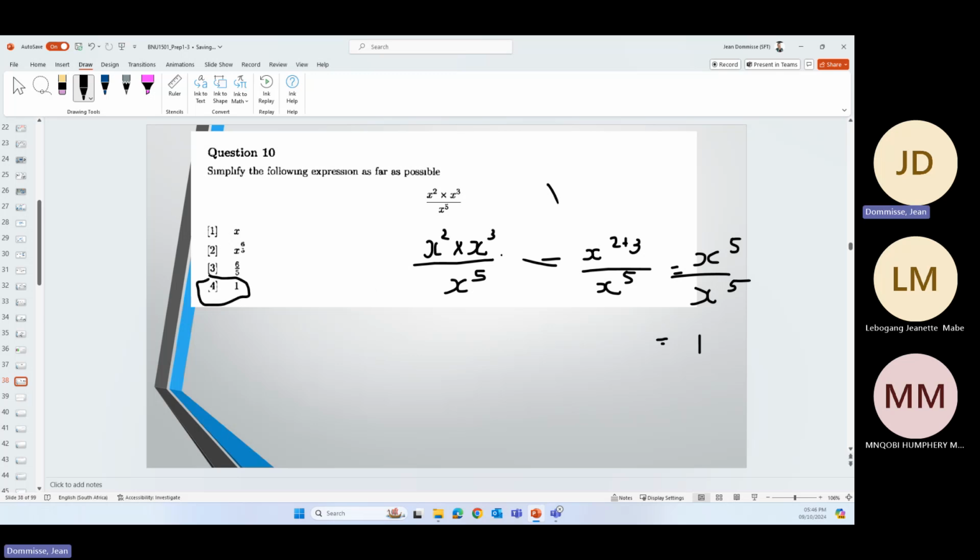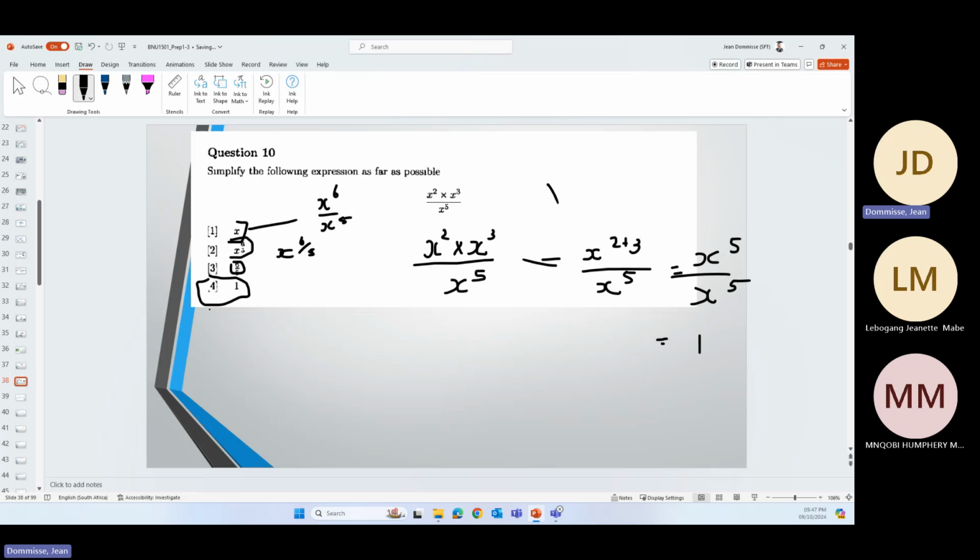Okay, it's very important how we do this, because if you say 2 times 3, it would have been x to the power of 6 over x to the power of 5. And this one, x to the power of 6 over 5, would have been interesting. I don't know how we would have gotten that, but you can see there's a link between the 2 times 3 to give you 6 and 5, and 6 and 5.